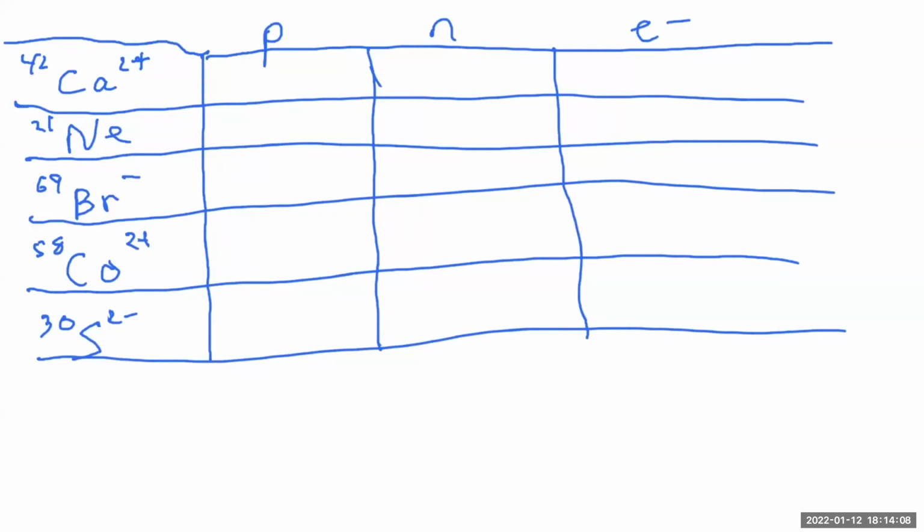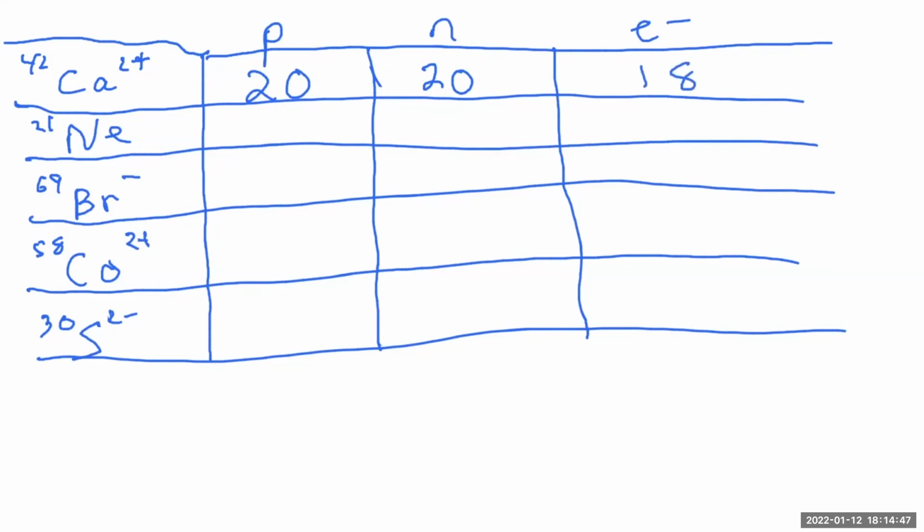All right. So do the calcium one first, top line. Did you get that yet? For the protons it's 20. Okay, so protons, you would say 20. Neutrons would be? Would it be 20 as well? Let's put 20 here. And then how many electrons? Would it be 18? 18 electrons. Okay.